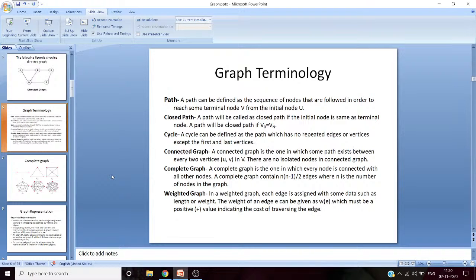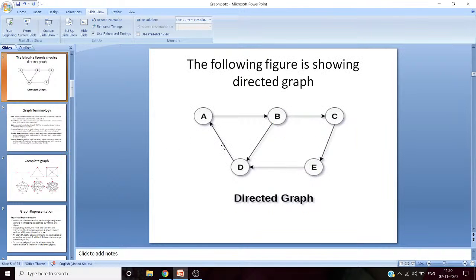Okay, now we come to connected graph. Which one is a connected graph? If there is no secluded vertex, like this is a connected graph, all the vertices and edges are connected, all the vertices are connected with at least one edge. But if there is a pendant vertex over here, F, suppose, and there is no connection with any vertex by any edge, that will be called a disconnected graph. Okay, and this is a connected graph.